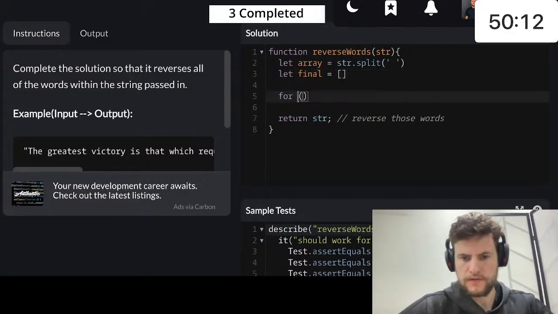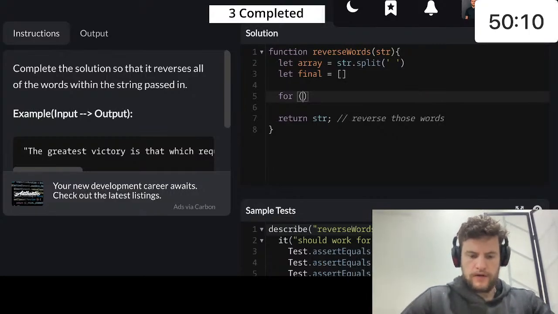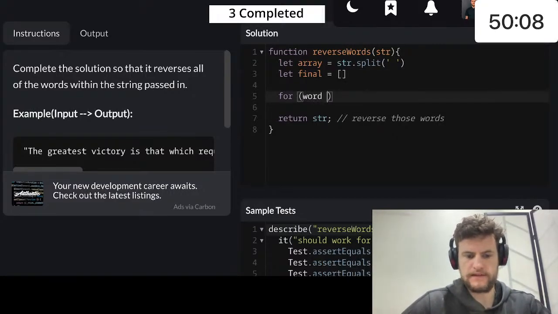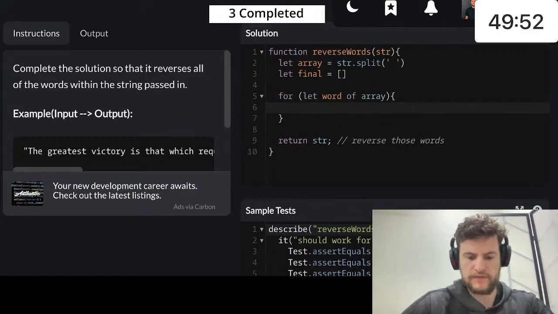So for word of array, remember it's of, not in. I always make that mistake. Let, it needs to be let. For word of array, final dot push word.